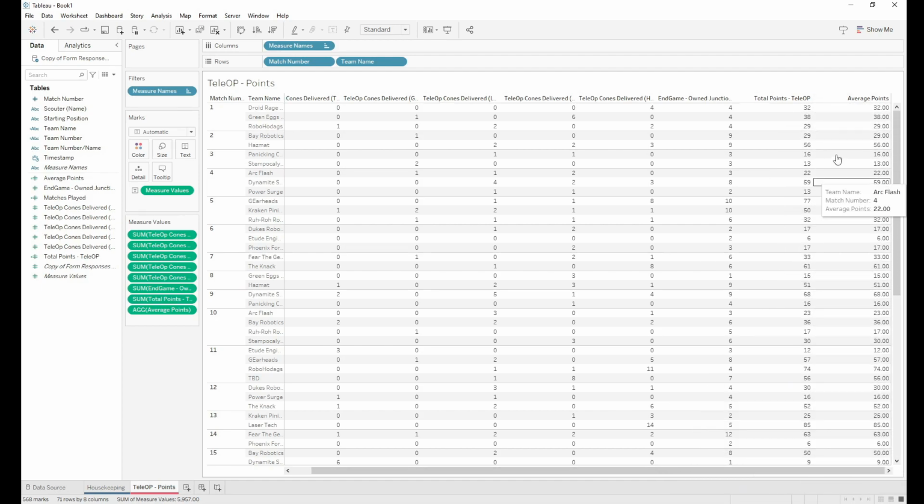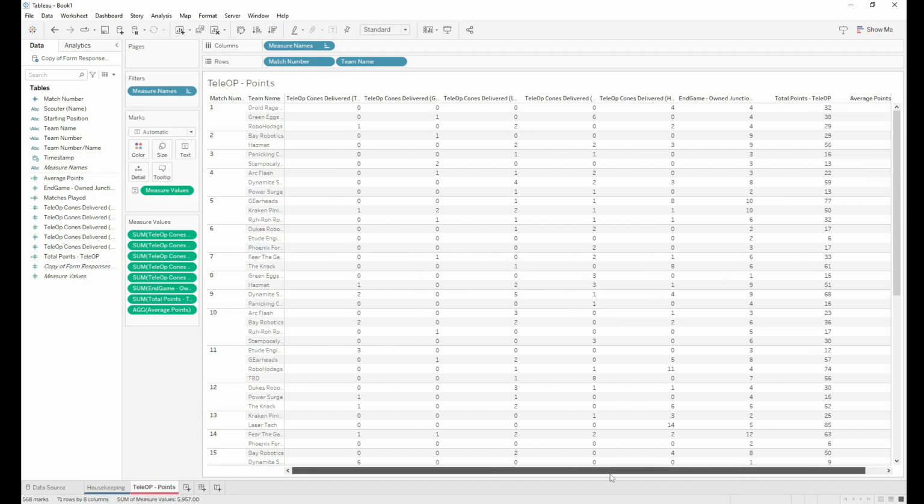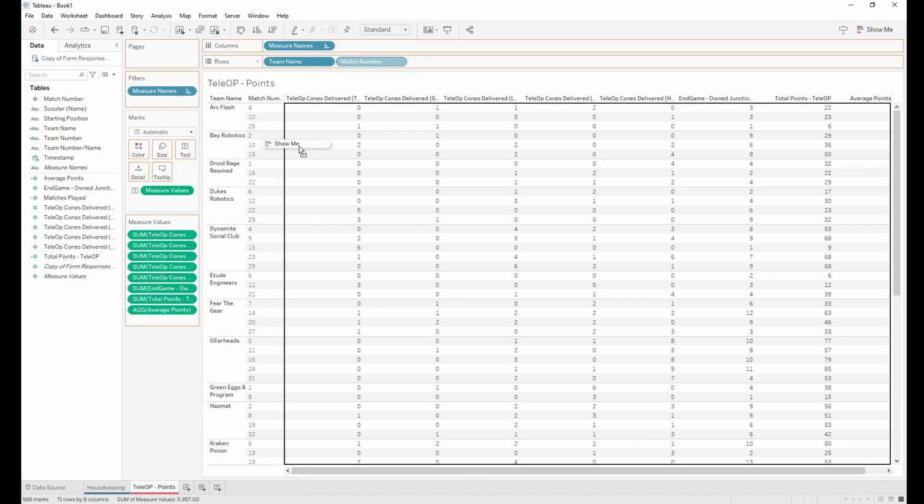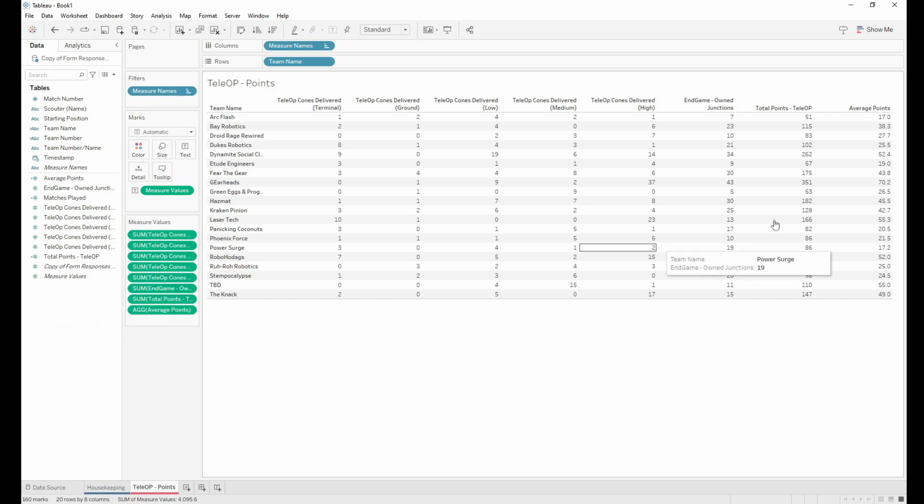Since this is calculating based off of all the other data, as seen before, it does matter where it goes. So since the teams are based off match number, we can just switch that around. Sorry, remove match number completely, and we'll see now the total average points per match. Let's quickly get this fixed up before we move on to the next portion.